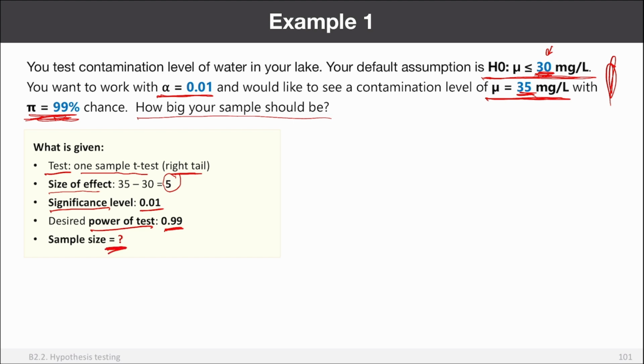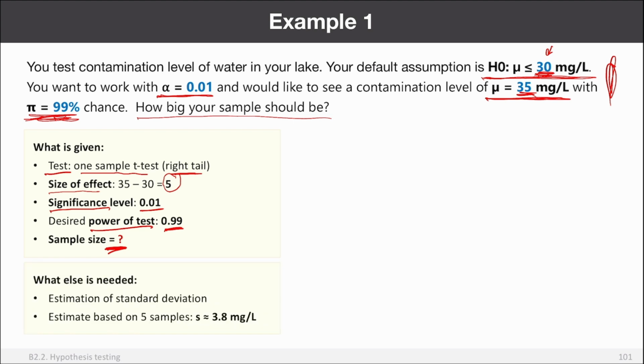However, in order to calculate power, we also need to know the standard deviation. Of course, we cannot use the standard deviation of the population, it's not known, but what should we do? We should estimate the standard deviation from a sample. So it means that we need to make some preliminary trials. For example, take 5 glasses of water before you actually start the real experiment and compute the standard deviation of the total ammonia nitrogen in these 5 glasses of water. And that's what I did. So this is my standard deviation based on the preliminary trials. Okay.